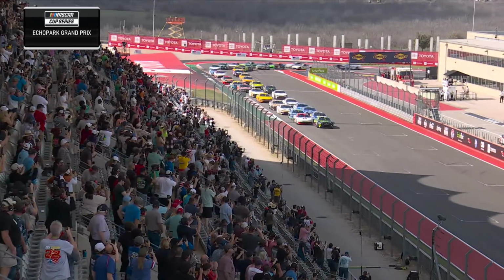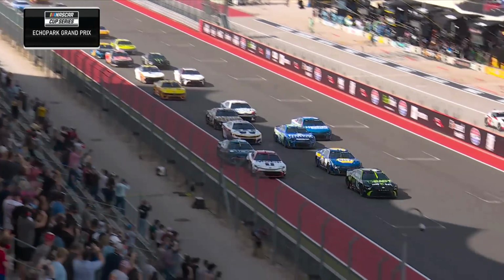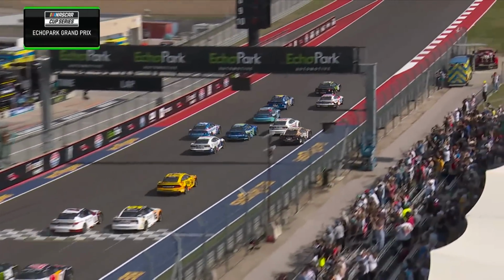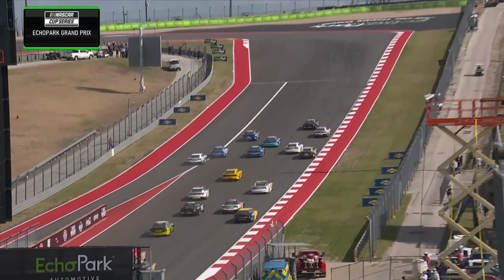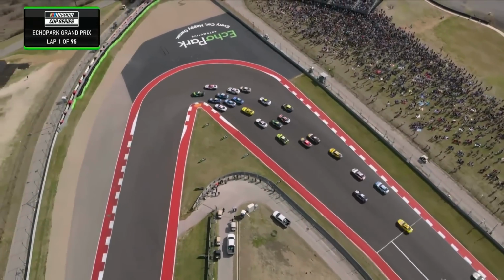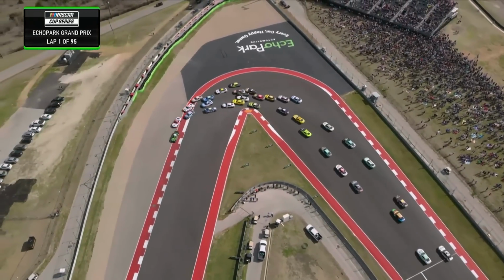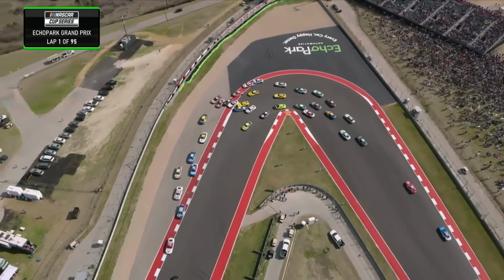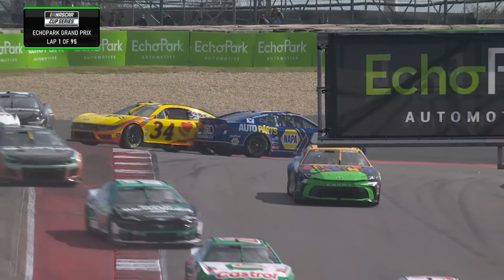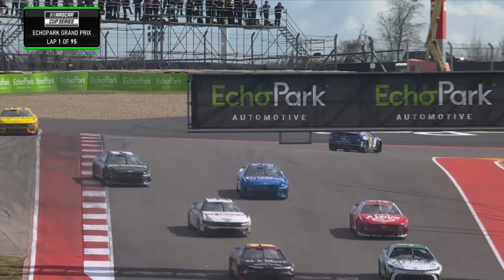As the EchoPark Automotive Grand Prix gets the green flag. Whoa! 4 wide. Okay, 5 wide. Whoa! Look out. Who came diving up the inside? That was Ross Chastain, and he turned Chase around. Good grief.